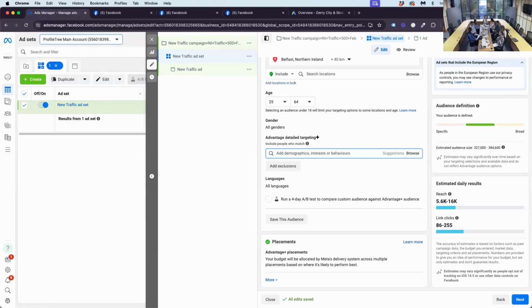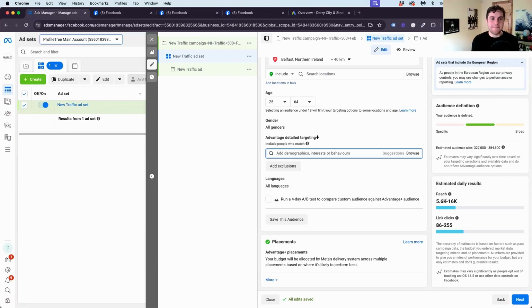So it's very broad. Do you just let Facebook wheel away with that, or what would you recommend for something like that, when it's just residents? Yeah, so it's a bit dangerous to just let Facebook do its own thing.